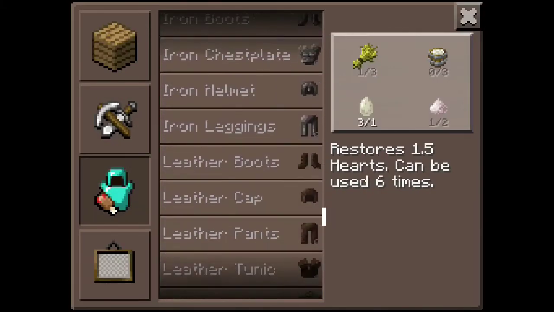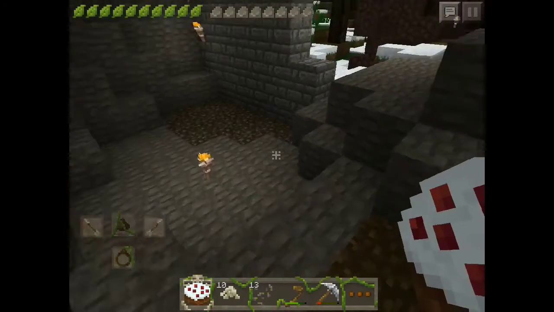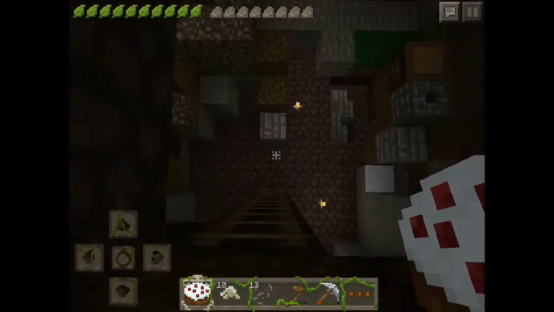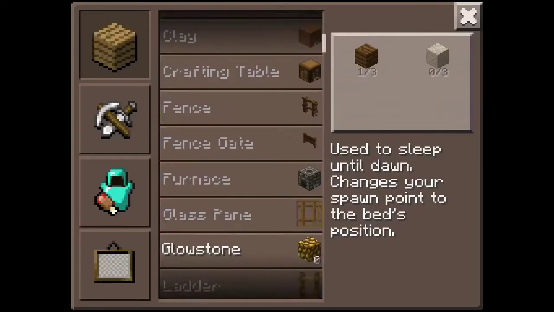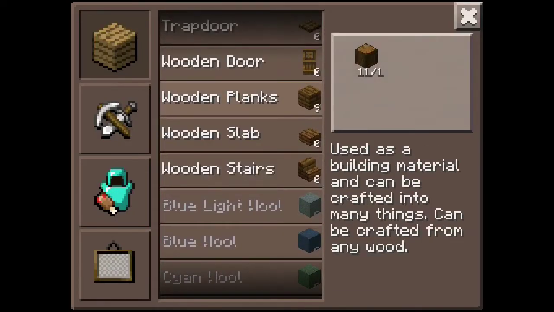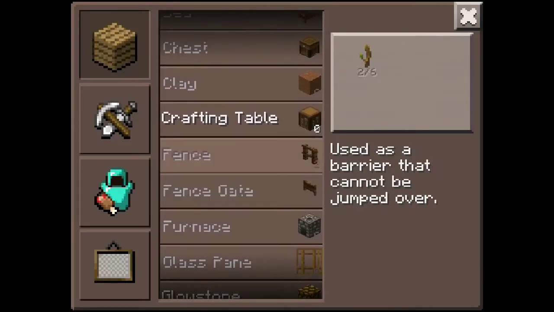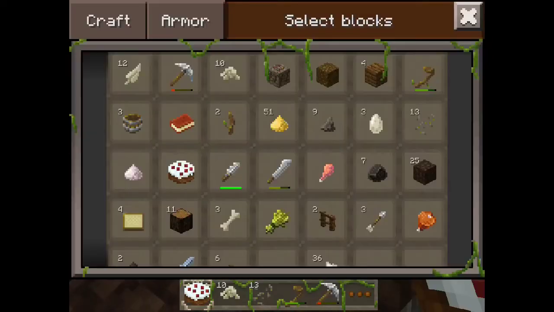Now do I still have those buckets? Yes, I do. Okay, you do keep the buckets. Now where's my cake? Cake. Let us celebrate our first nether reactor failure with a cake. How do we make a fence gate? I think not a fence gate, a fence post. There we go. All right.